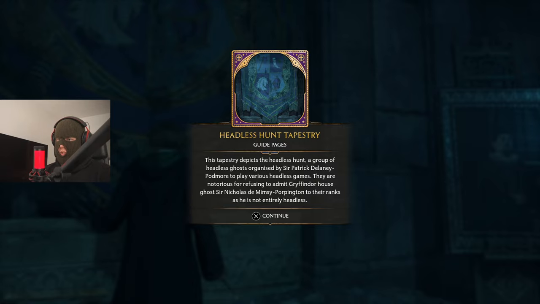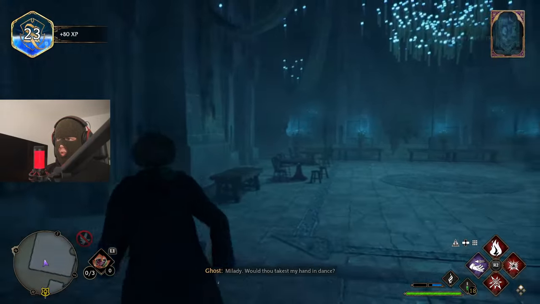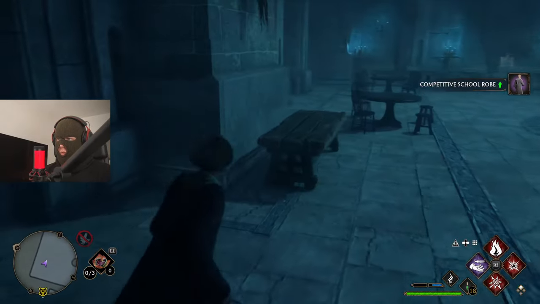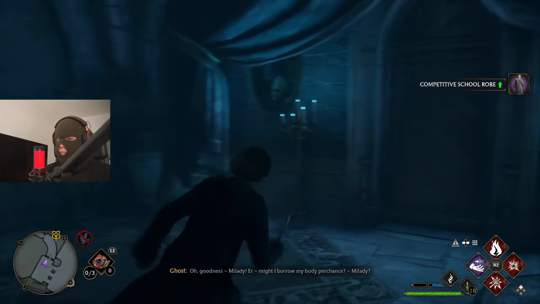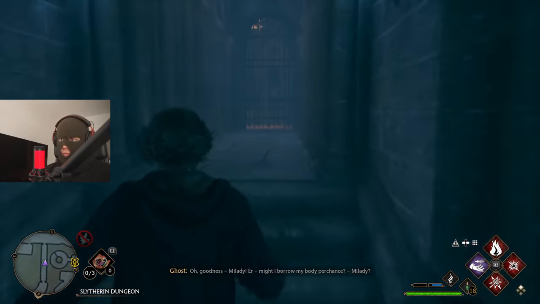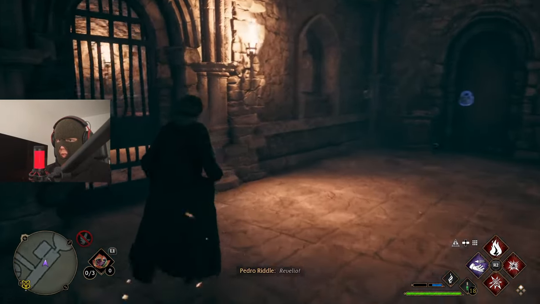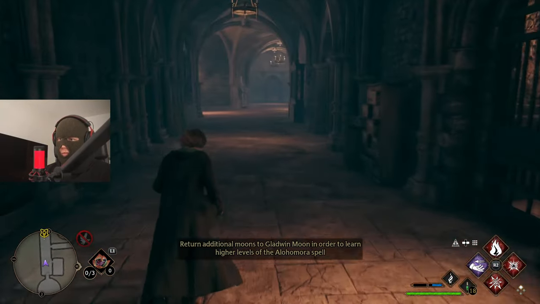Headless Hunt Tapestry. This is some sort of weird room. Competitive school robe. Getting anything? No, goodness, milady. My time. Okay. We now have checked out that one. Revelio. Now we still have this one to check out. Level 2 unlock. Wow. Damn.